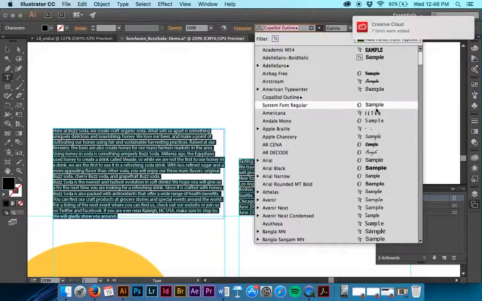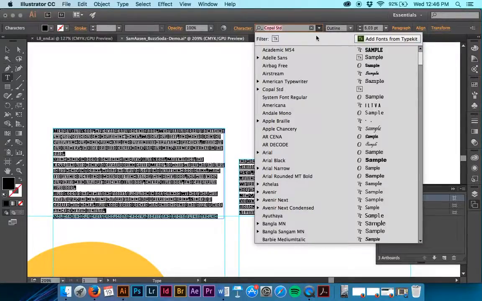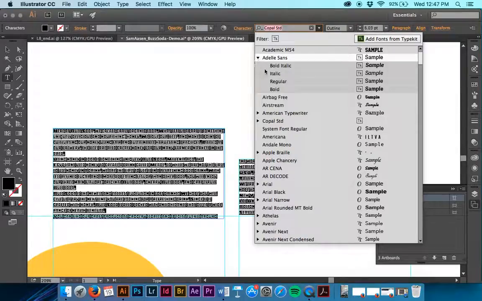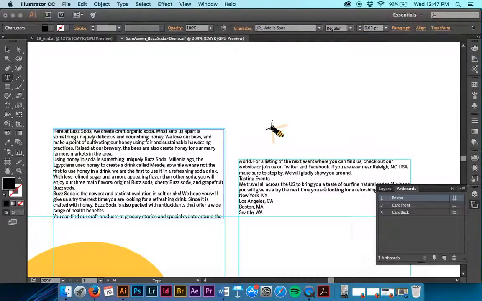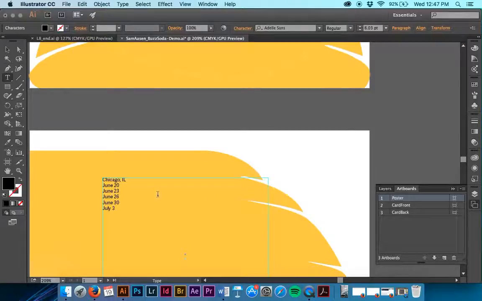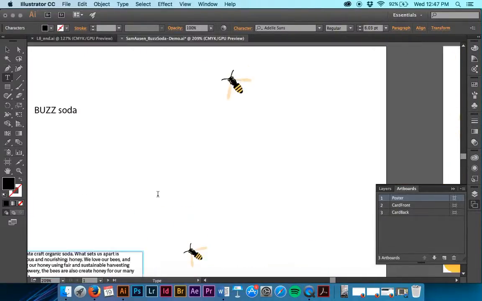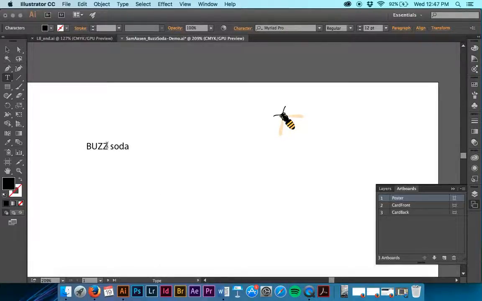But basically you want Adele Sans, yep, Creative Cloud, 7 fonts were added. So it took some time, but we want Adele Sans Regular for all of this type. Cool. Now, we want to go up to where it says Buzz Soda.